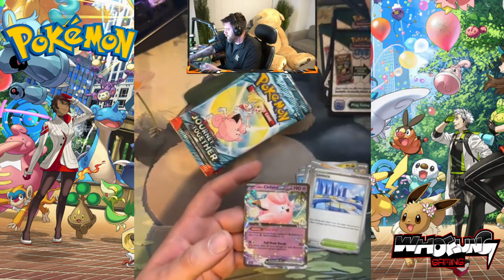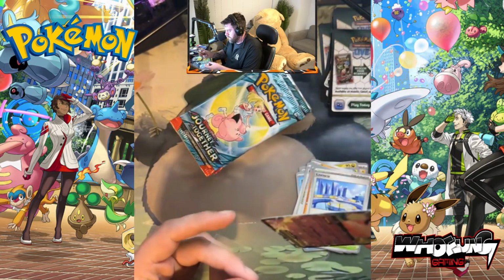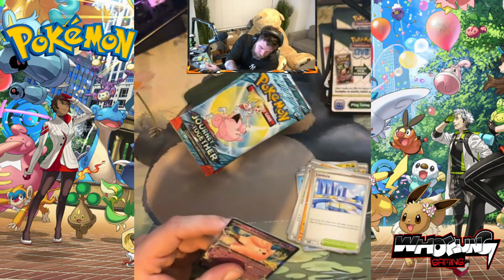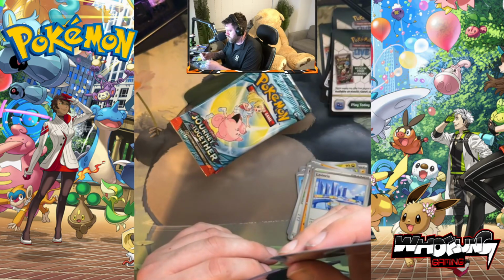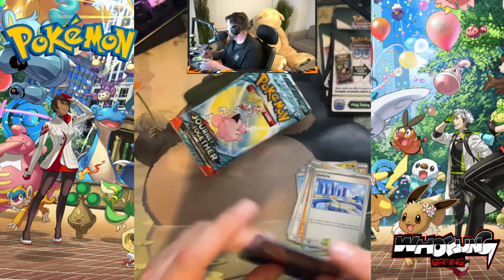So I said Clefairy at the start, and we come out with a Clefairy EX out of the first pack. This, of course, is going into the calculation pile, because it does count towards that, which is pretty cool. Here we go. Oh, come on now. This might be one of those moments where it takes me forever and a day to get it in there.